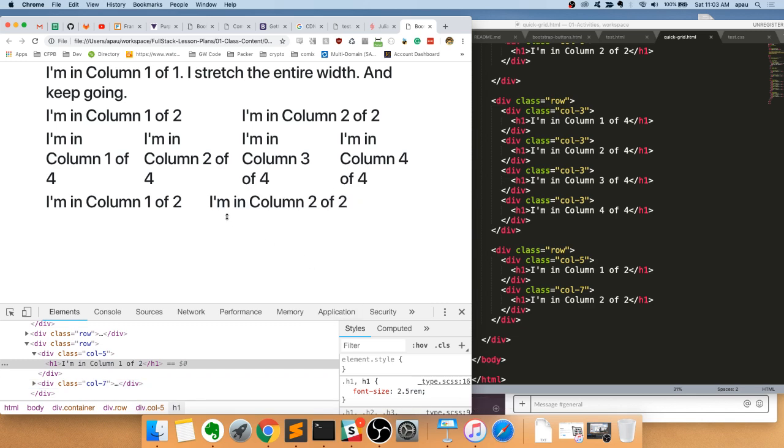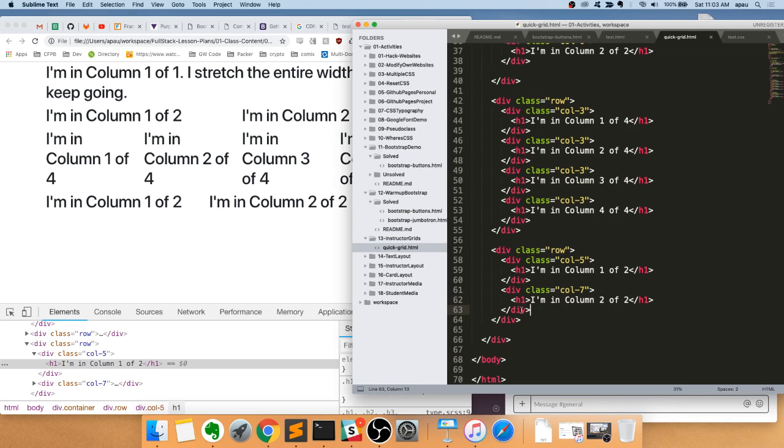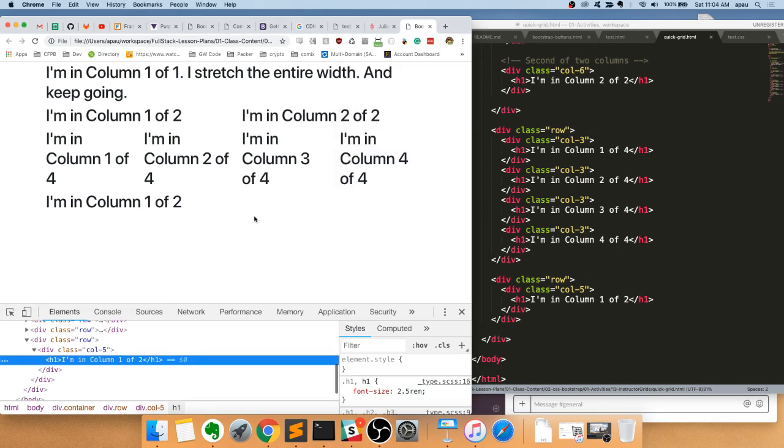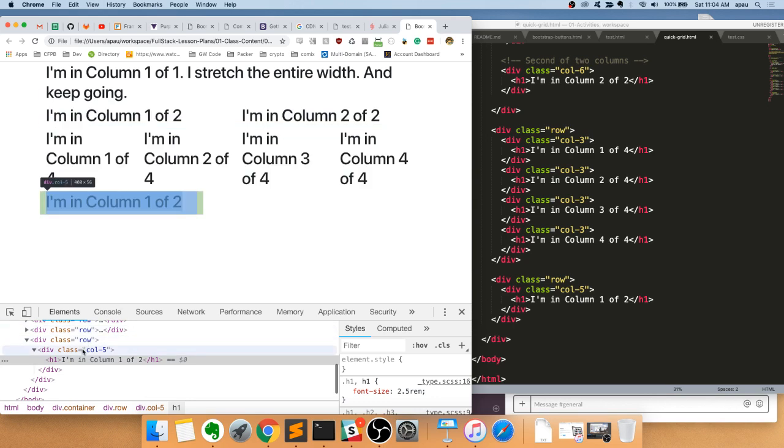Now, I didn't necessarily even have to have column 7 over here. I can remove column 7, and Bootstrap will automatically know that this is column 5, so it will give it the space that it requires, but just leave the rest of that space as if something was there adding up to 12.